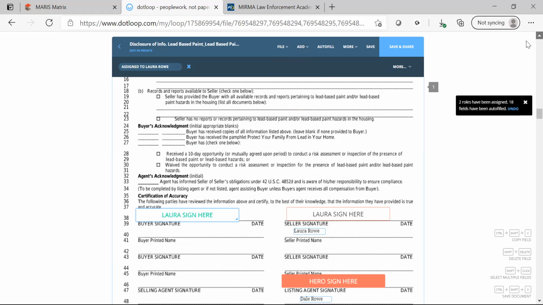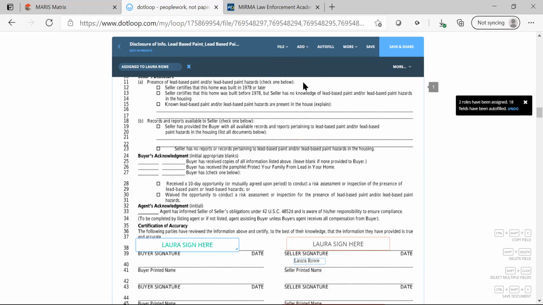On this document where you have the different boxes to check, you can go add, check box, drag it down, and just check it. Oh, did you see it didn't work that time? There we go. Add initials, drag it over, just like signature and everything else. Find the person, signatures.